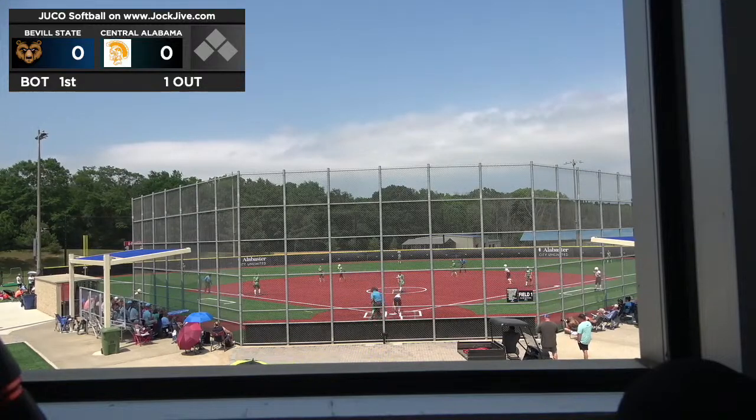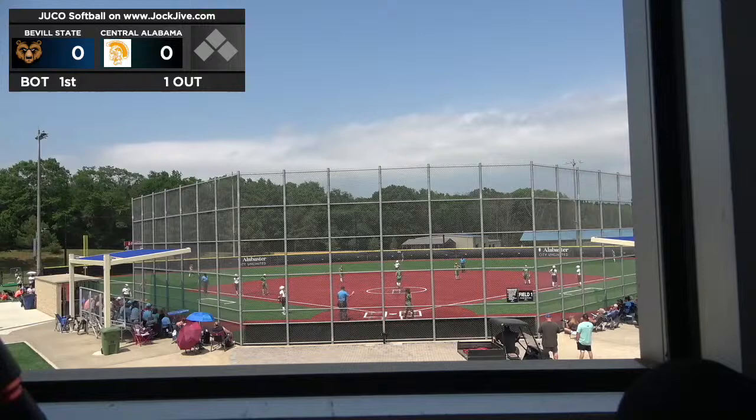Pitch inside for ball 4 as that loads the bases up for my girl Blair Darby, the right fielder from Mumford, Alabama. Coached her when she was in the 7th grade in basketball, and look at her now.